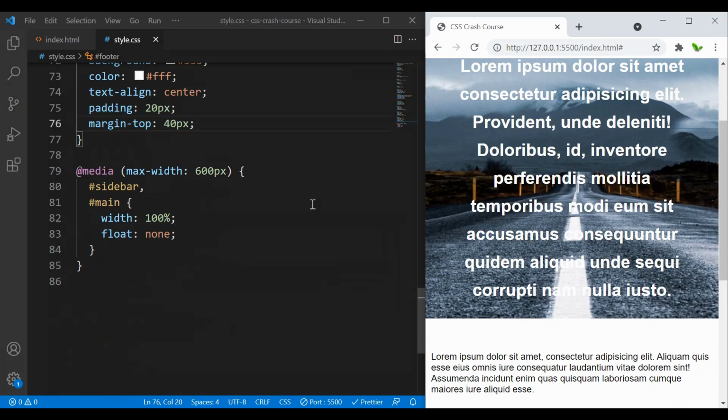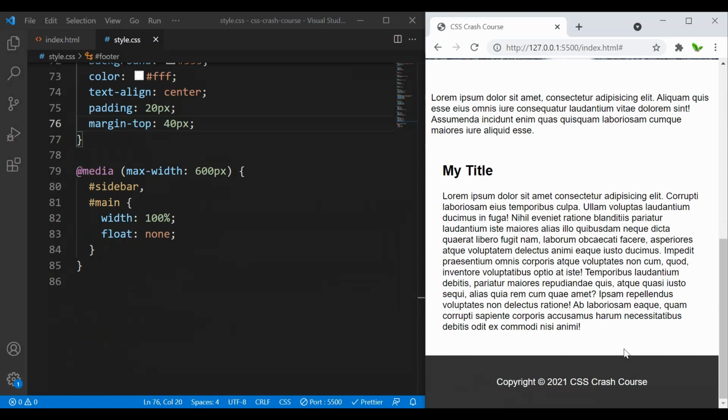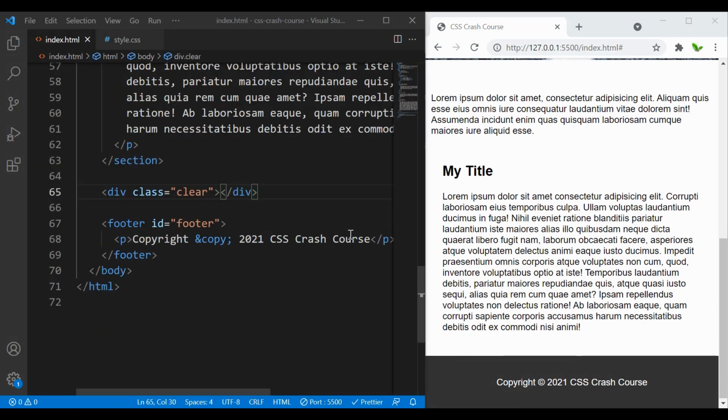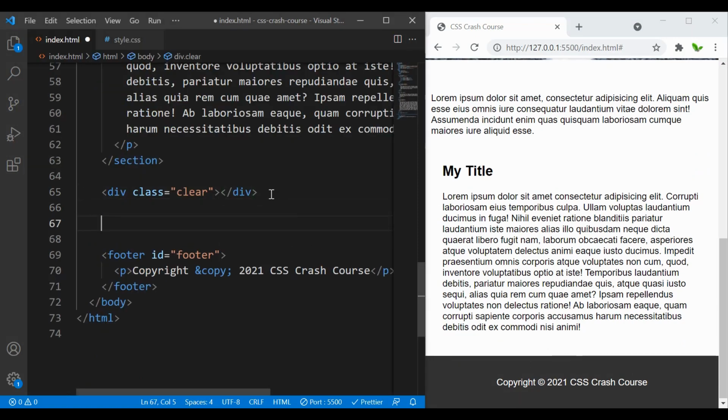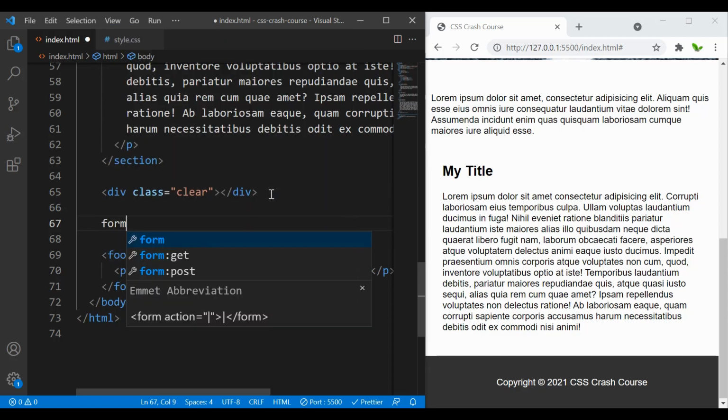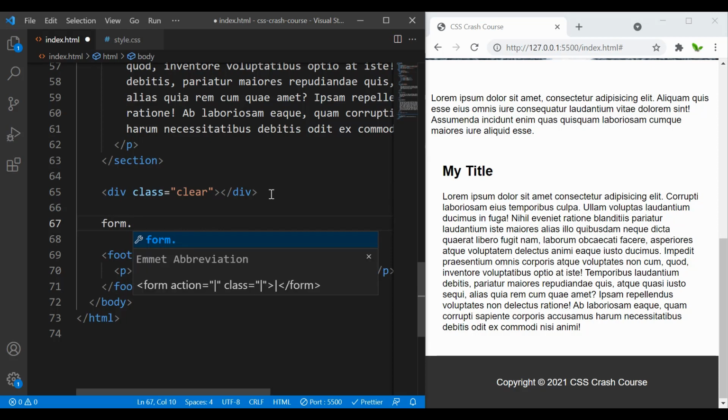So the next thing that I now want to show you is to add another one, maybe having a form underneath here. Okay, so underneath here, let's just add a new form. This is the form tag and dot form.